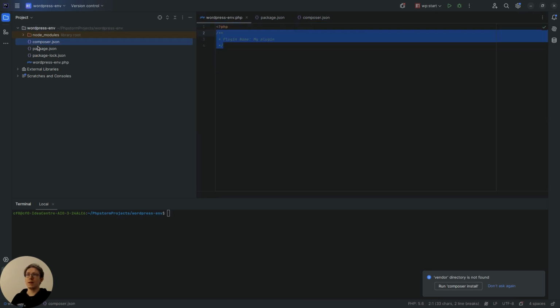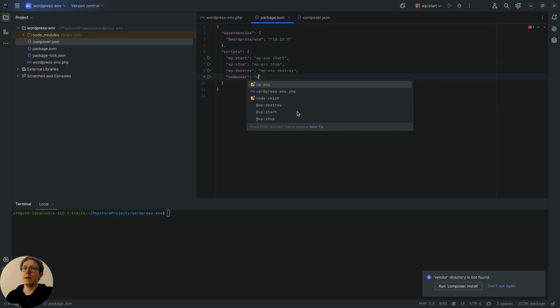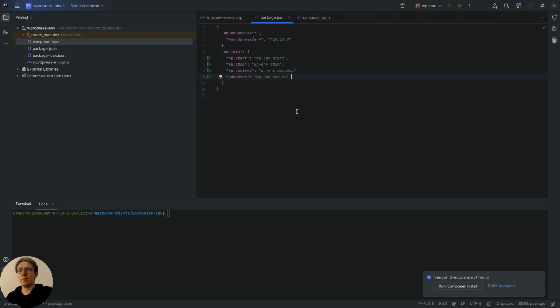So here, as you can see, I created my file, and then inside my package.json, I'm going to add a new script that I'm going to call composer. Then I'm going to run wp-env run. As I'm going to run a script, I select my environment, that would be the CLI environment.